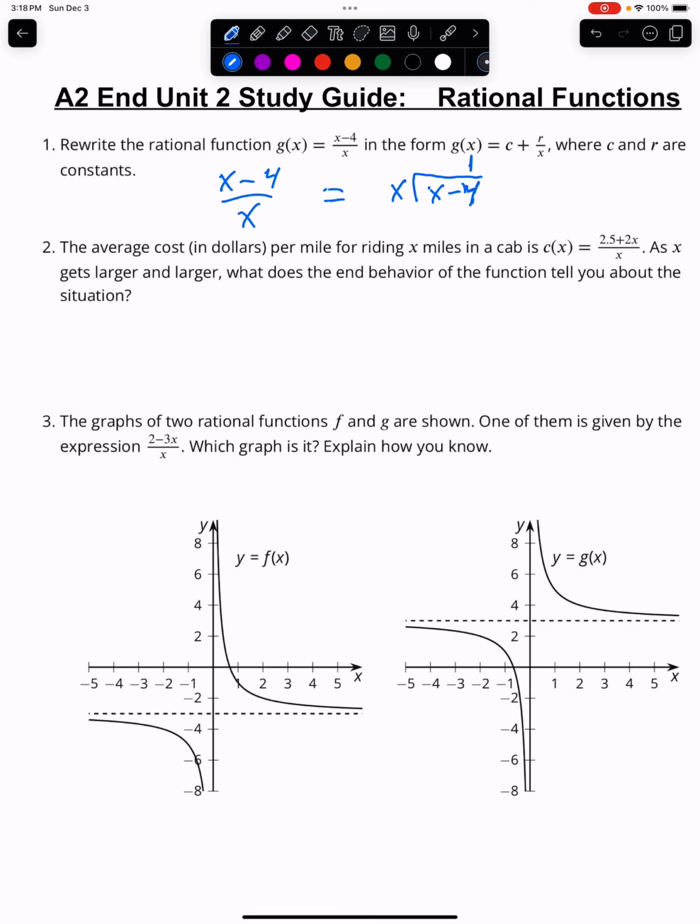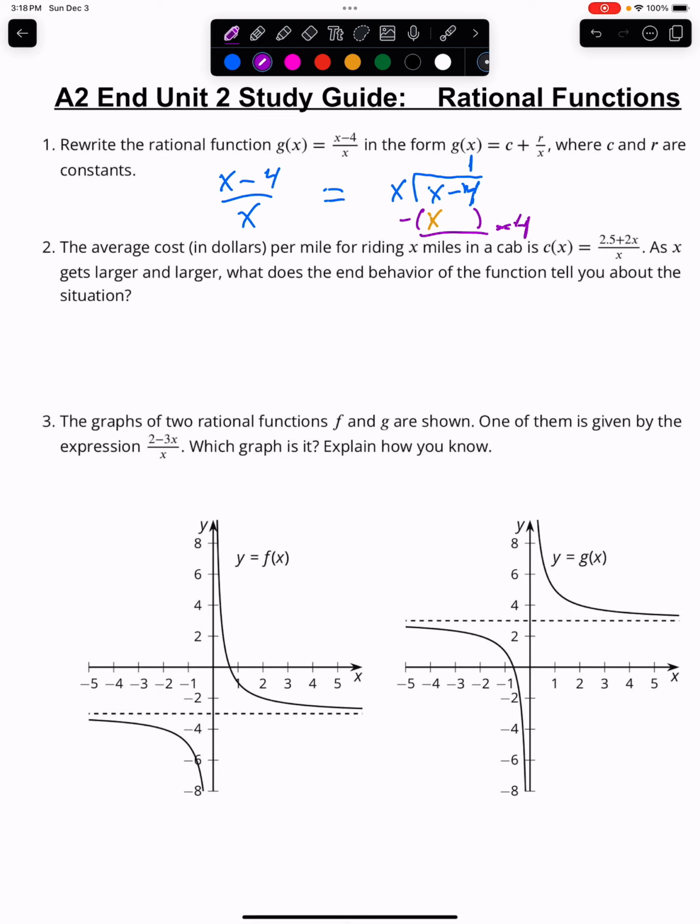So now we got 1. We're going to multiply it times x and write it right down here, and then we'll subtract that. So 1 times x is x. And then we got 1, and that's it. There's nothing else, right? It's just 1 times x. So what happens here when you subtract this stuff? You get this remainder of negative 4. And we can't divide negative 4 by x. So that's when we're done. We just get 1 plus this remainder of negative 4.